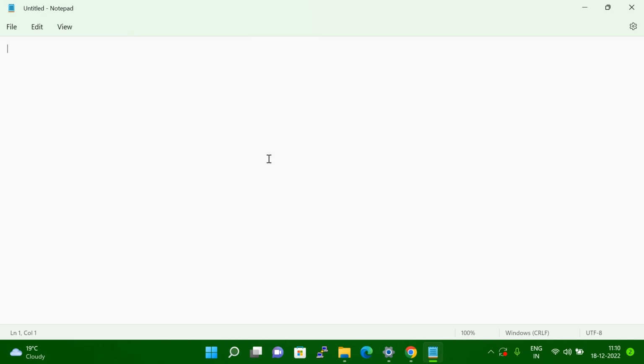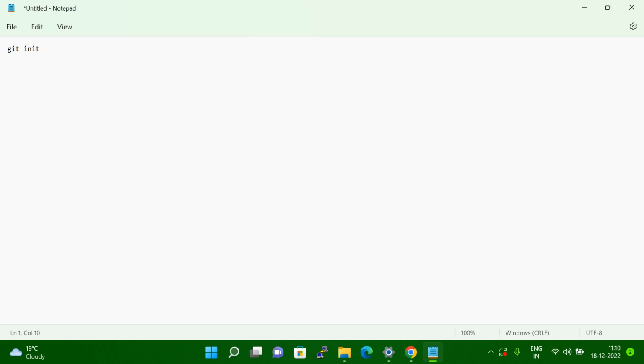Okay, so when we are using git, the first command is git init. Git init will create an empty git repository. When you run git init, it will create the empty git repository with the .git folder.